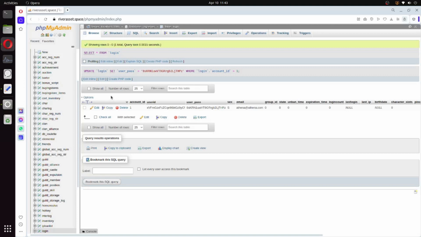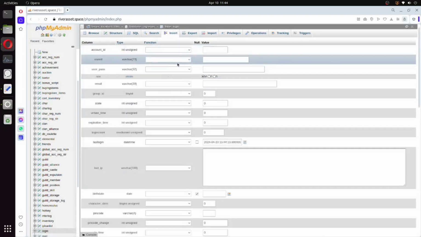It's time to create the first account, your account. We can do this through MySQL in the terminal by entering a long string of values. However, this will be hard to explain and it's all in one line of code. Instead, we will add the account here in PMA. At the top of your RAG server database, you'll have an insert tab. We can insert a new account using this table's format.